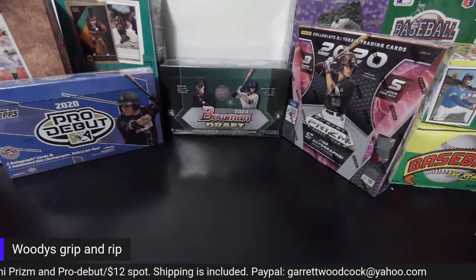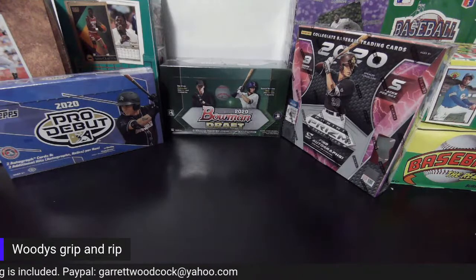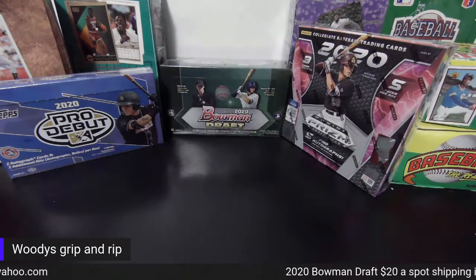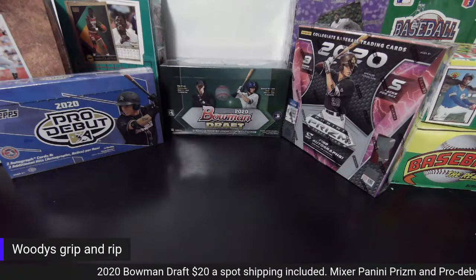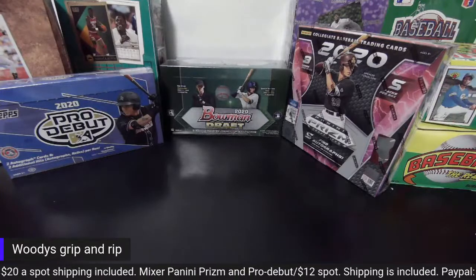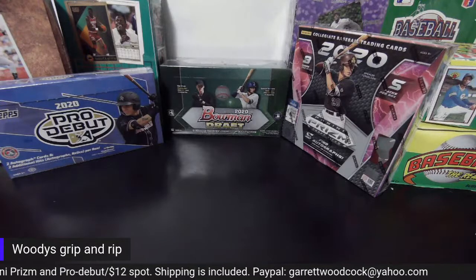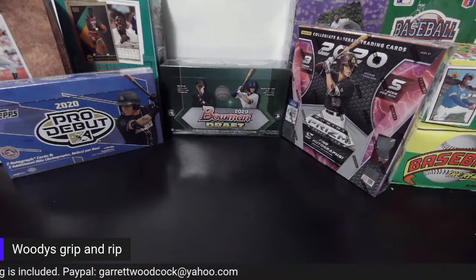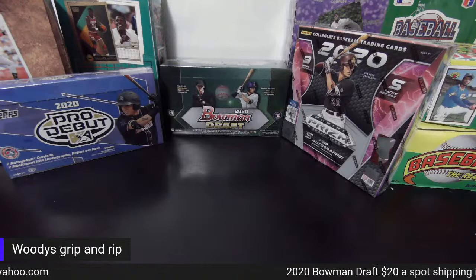A couple of pieces of cardboard and I could buy a car. Yeah. You can buy a house with some of the stuff. He brought me out because I asked him, do you have any '86 or '87 Fleer Michael Jordans? He had two being graded. He had one that wouldn't grade very well. He said it'd probably grade a 6. I asked him how much he wanted for it. He was like, I'll take 300. Nah, we ain't going to do 300 today, buddy. Nope, nope, nope. But he had lots of them.